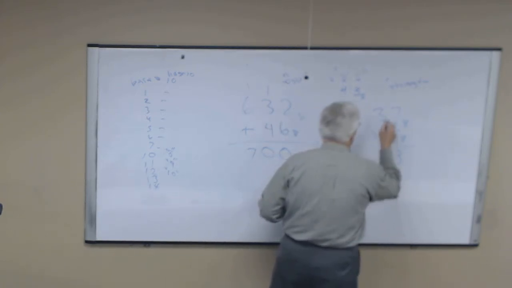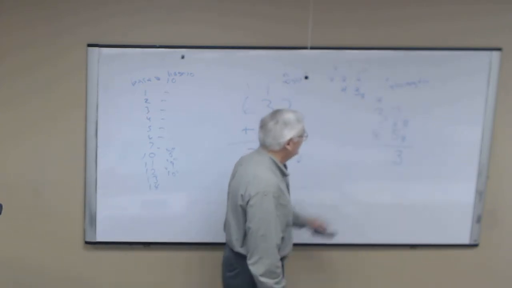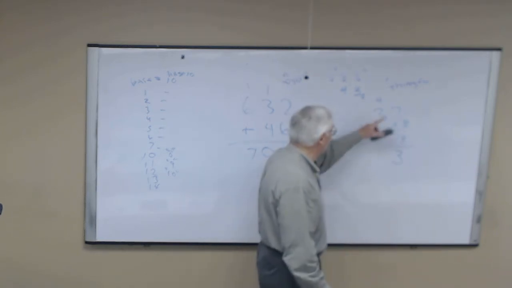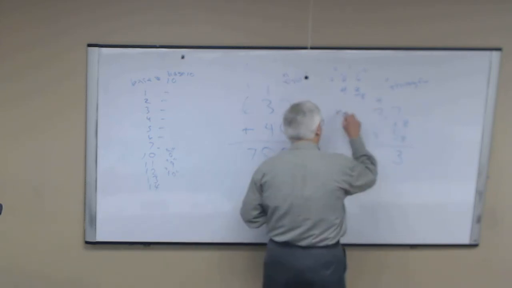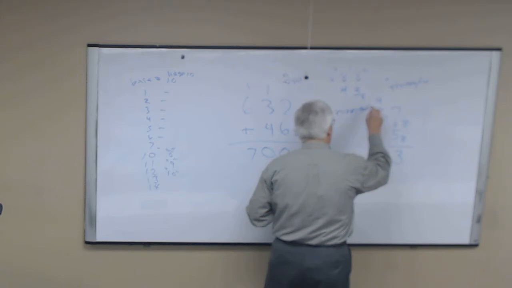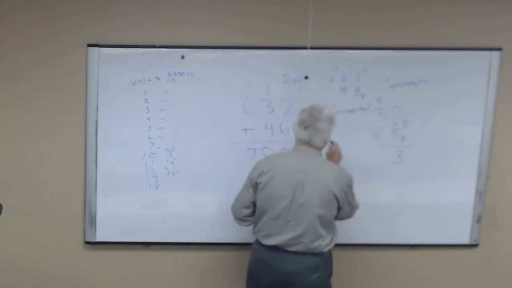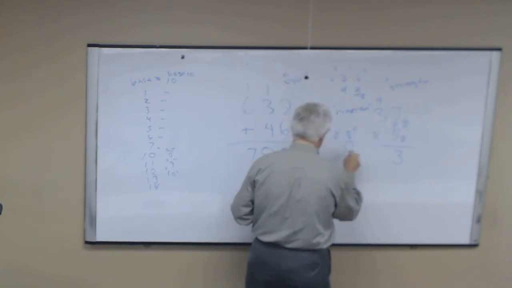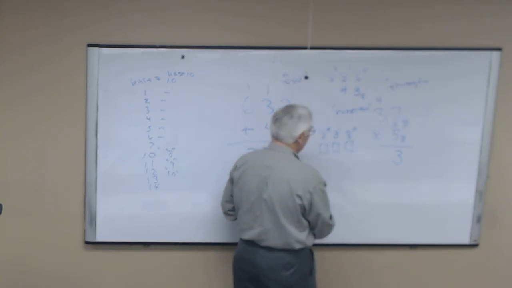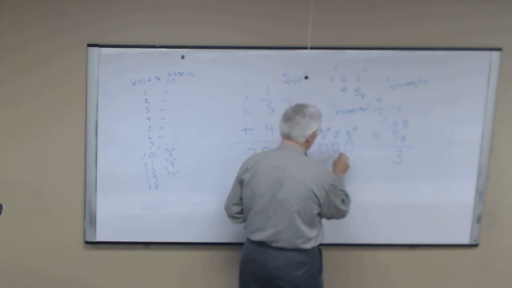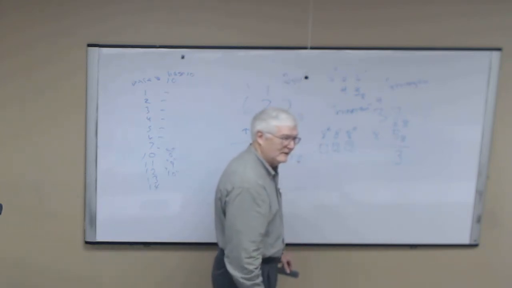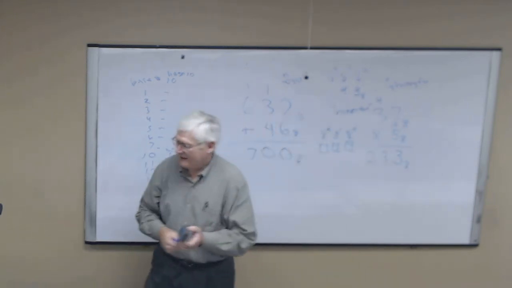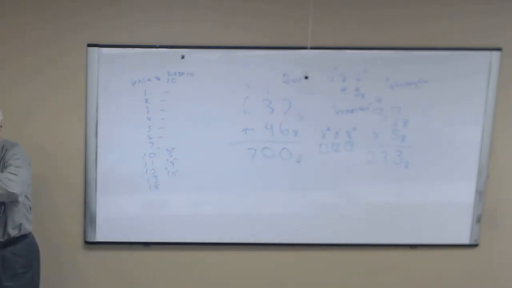So what do I do? I put down a 3 and carry the 4. What's 5 times 3 in your head? 15 plus 4 would be what? 19. How do you say 19 in base 8? 2 8s is 16. 2 3, is that right? So I put 2 3 here in the base 8. Is that the correct answer? Yeah. It is? Good.